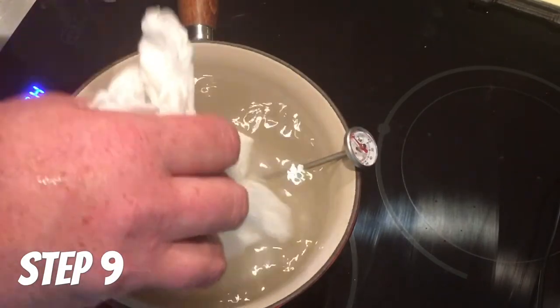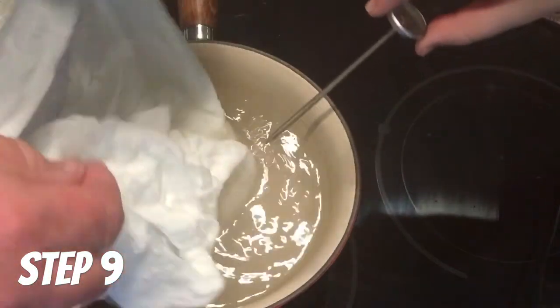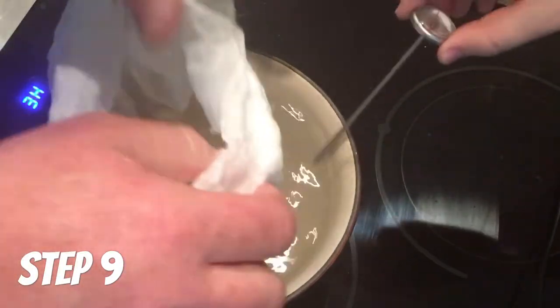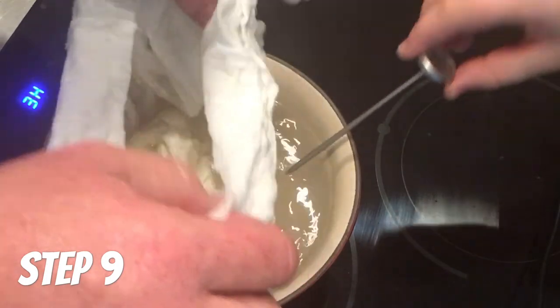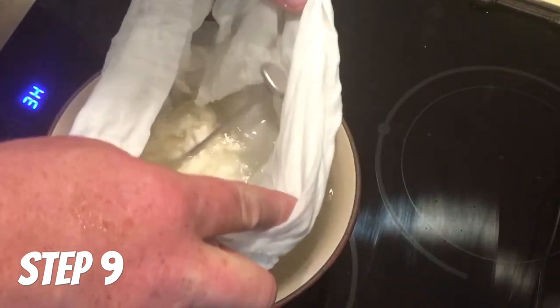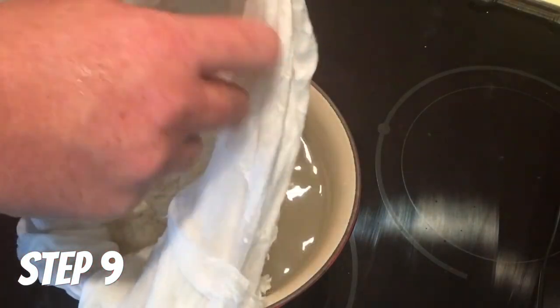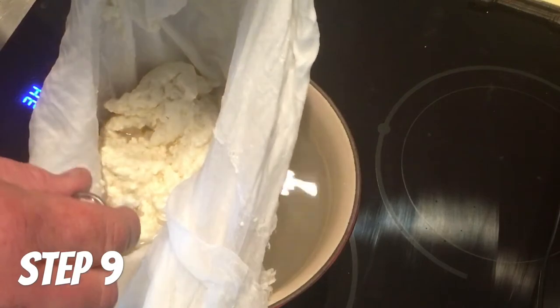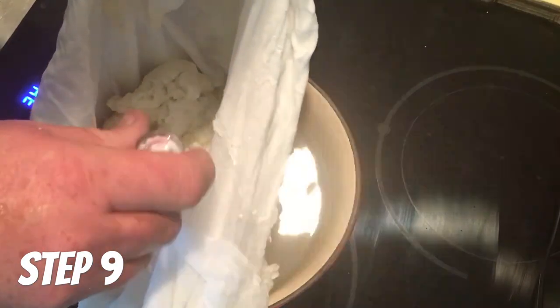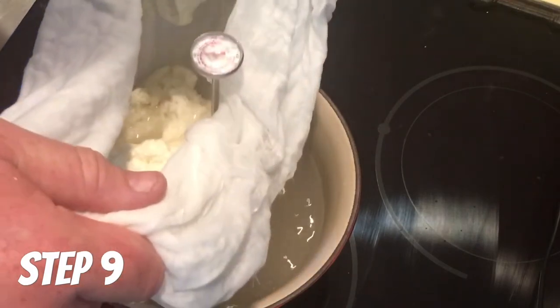It said they'll start being stretchy when the curd actually reaches like 160 degrees. Okay, put the thermometer there in the curd part and we'll see what we can do. Is it in there? It is kind of melting together, which is encouraging because we almost messed this up. But we salvaged it, I think.